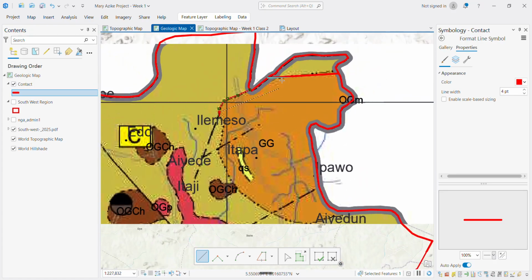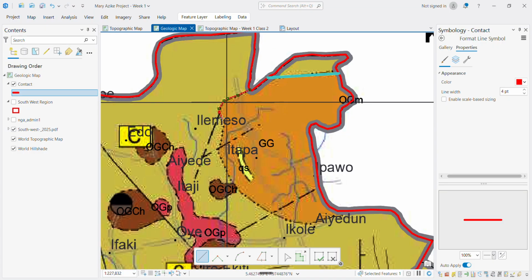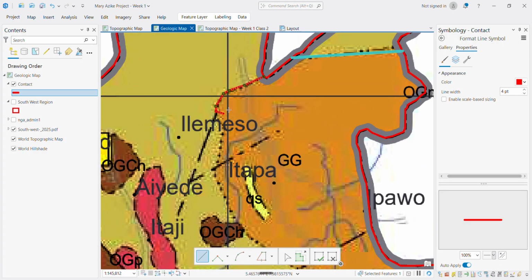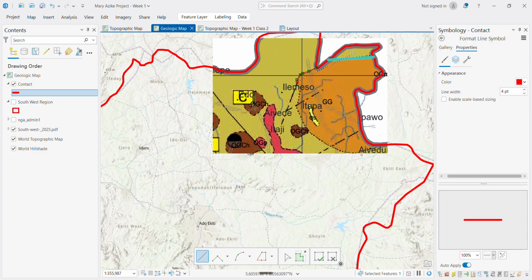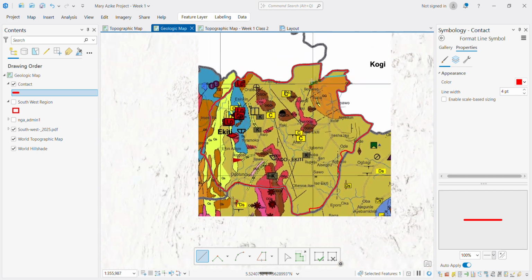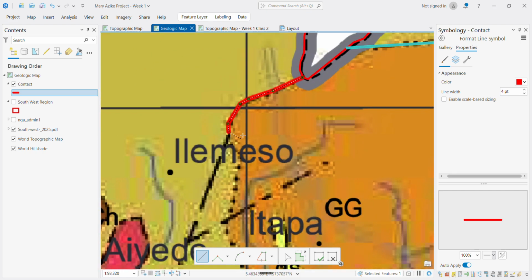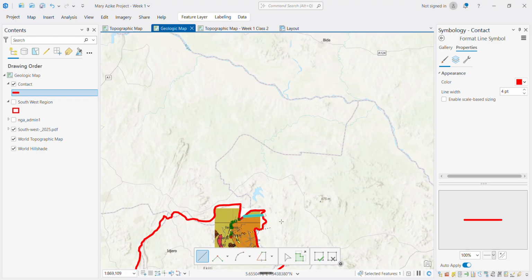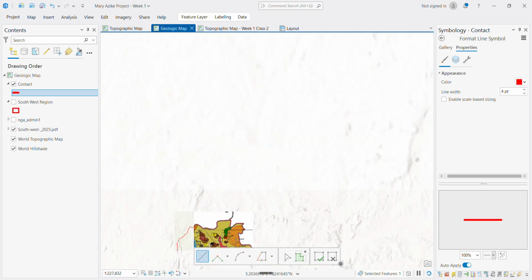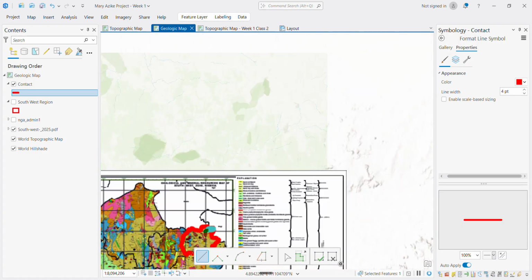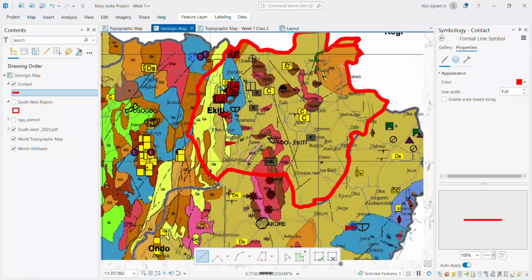Why was that first line necessary? Which one? This first one, the blue one that we picked initially. Why did you place it like that? Because there's a different rock here. Oh, okay. Initially I just thought you pick around the orange itself, not start marking your boundary from the definite boundary. You understand what I mean? Like just trace around the orange part without linking it to the Ekiti boundary. No, I used to separate that rock from the other one. The boundary of that rock from the other one.